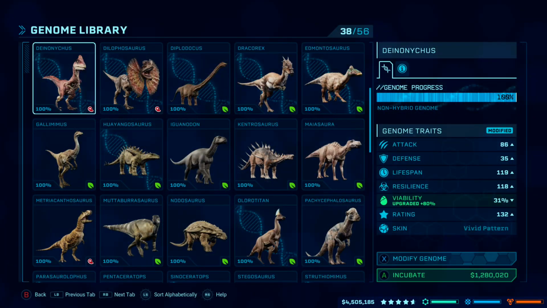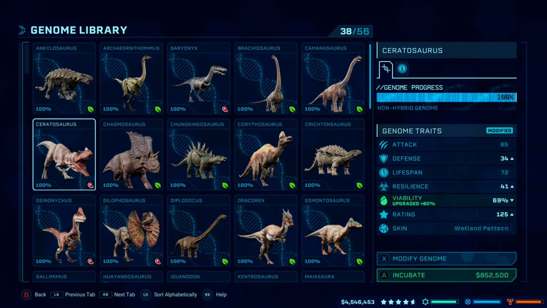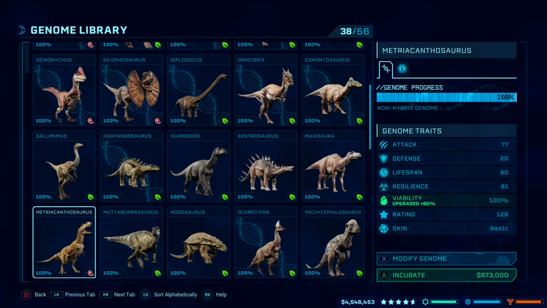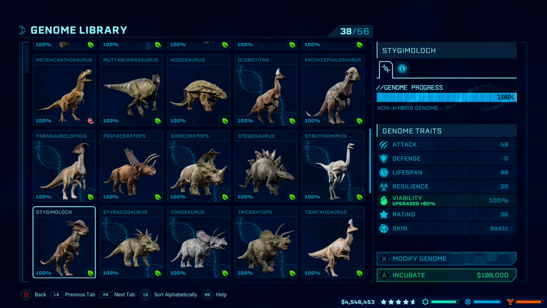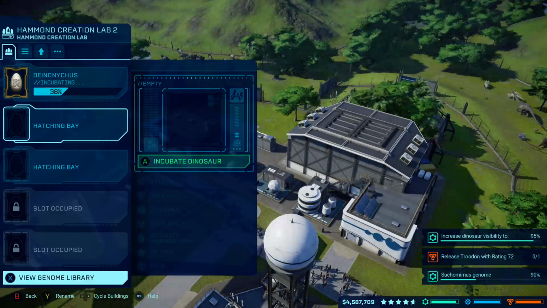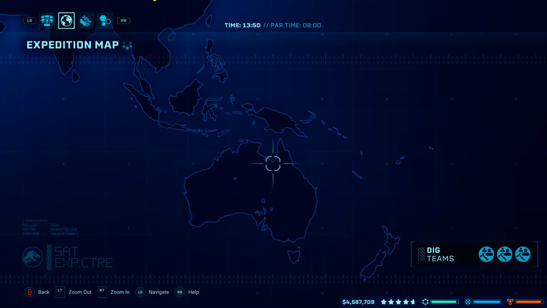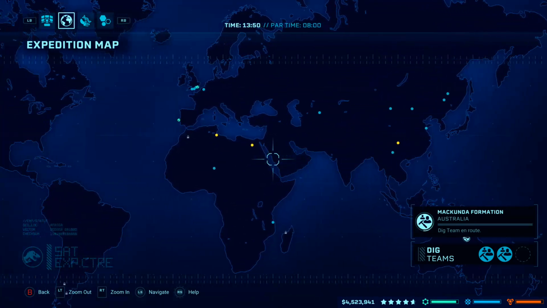So, the other strategy that we have, especially since those two T-Rexes are fairly new, so they're going to be alive for quite a while, is to basically feed them reputation by killing other dinosaurs. Oops. Need to send out a dig team. Oh, dang it. I didn't mean to click on that.